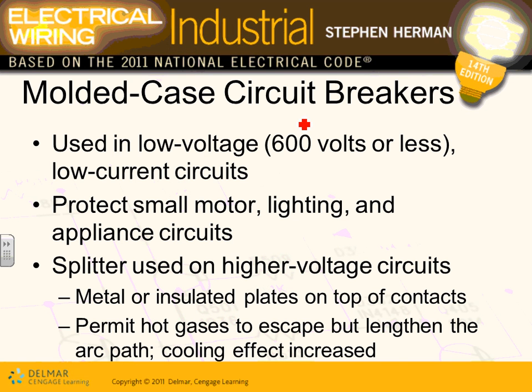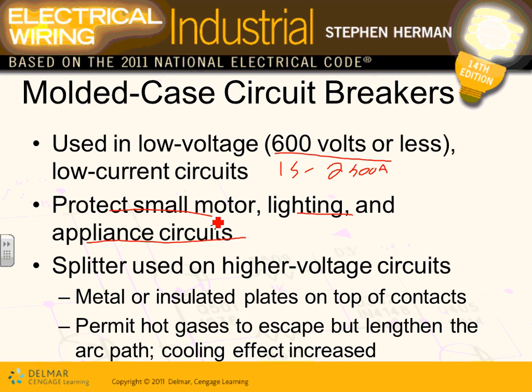Okay, molded case circuit breaker, guys, typically low voltage. You're looking at them like here, 600 volt or less. Low current circuits, so typically from 15 amps, like I said, to typically 2500 amp or something like this. You can use them for lights and appliances and small circuits. That's exactly what you guys have been doing with me. These are called molded case circuit breakers.